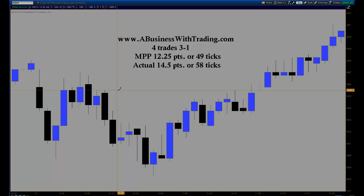There's a few stages in a trader's progression. The first stage, you want to make money but you can't. Then you're a break-even trader. Then you're getting a little better. And when you're a new trader, I was once a new trader, you want to take every single setup that you see.